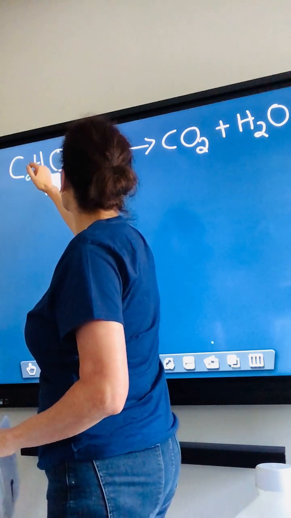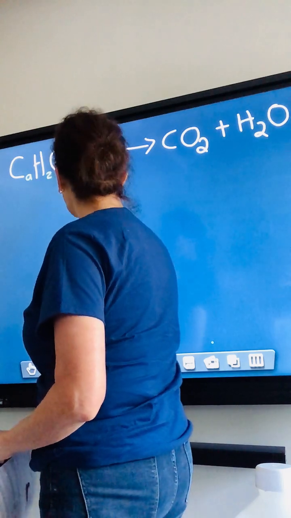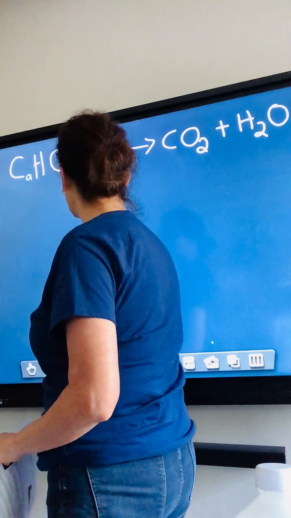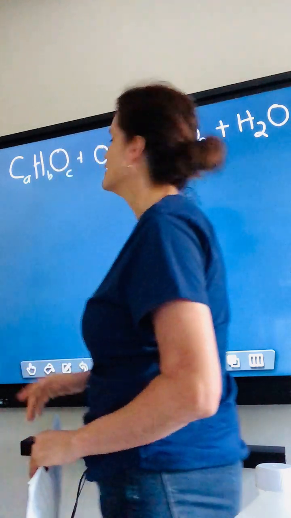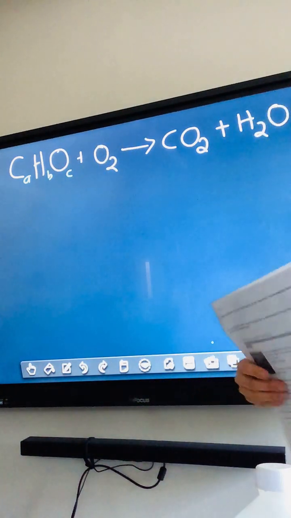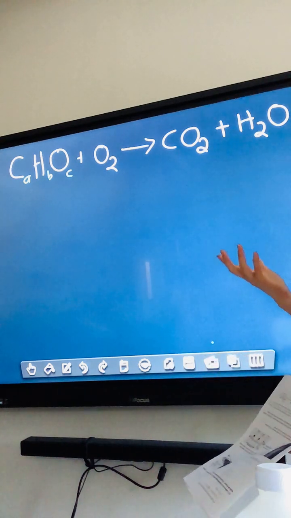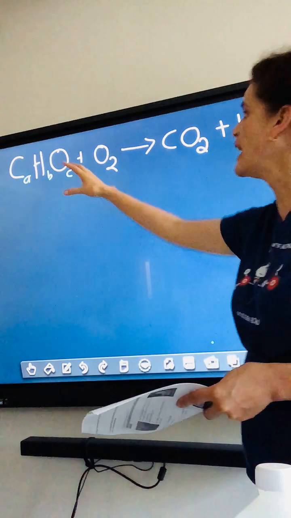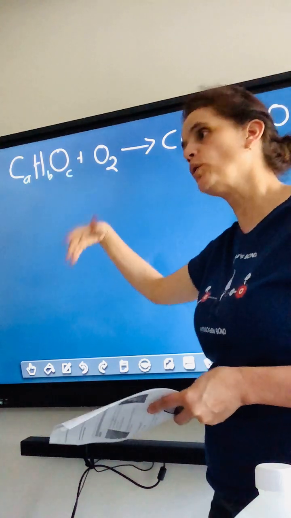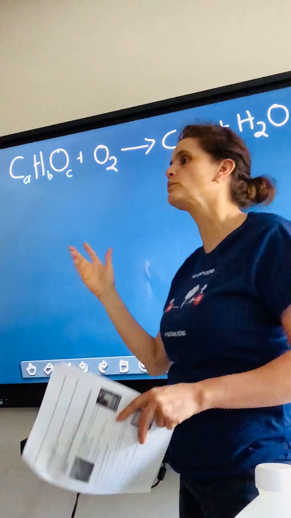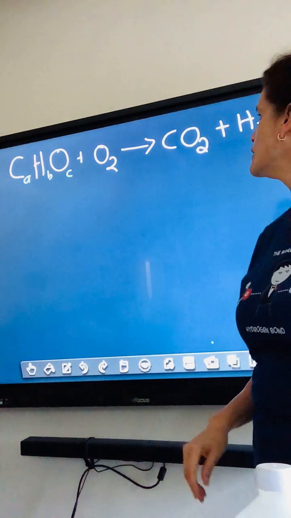So we're just trying to find CHO. We're trying to find how much carbon, hydrogen, and oxygen was in there. A, B, and C. We want to know what those molar ratios are, and how many grams we have of each one of those components. Once we know the grams, we'll find the moles, and with the moles, we'll divide by the smallest, and we'll find what they really are, right? So let's go ahead and start.